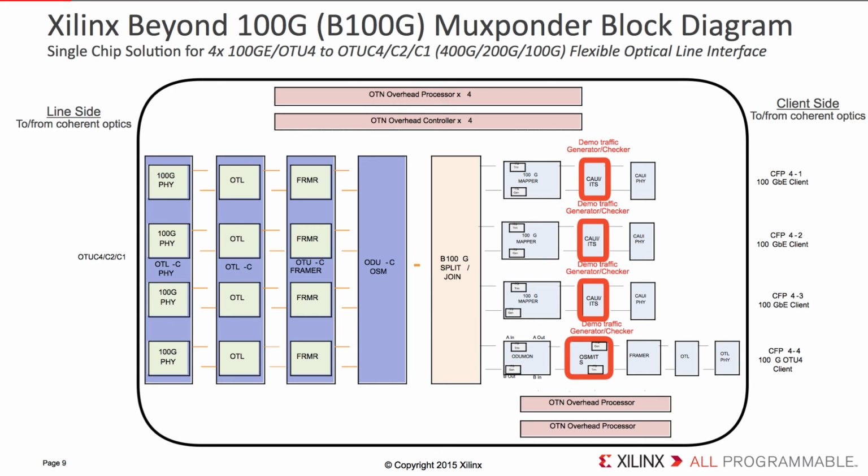Okay, and this is a more detailed block diagram of the device. So we also have an internal pattern traffic generator and checker available. So at the demo, we use our internal traffic generator and checker. And on the 400 gig side, it's a loopback, because today there's really no coherent module that can support a C4 interface at the moment. So right now, we're just looping back the line side.